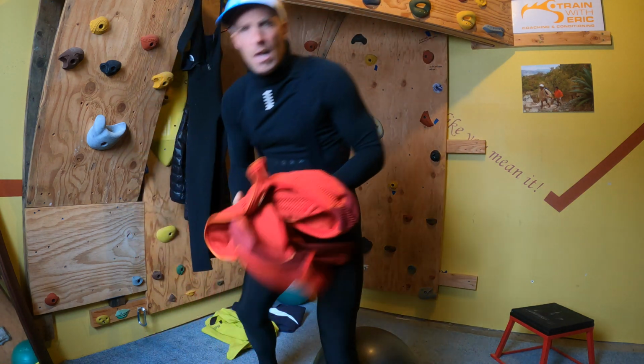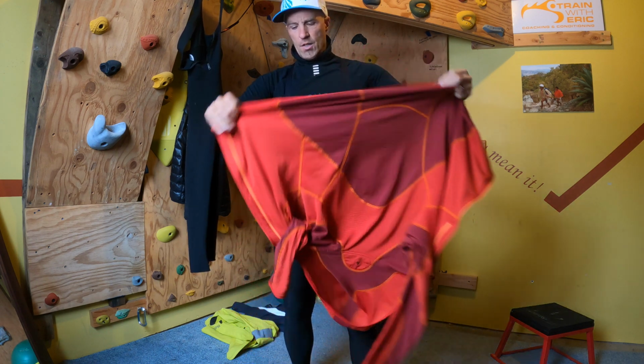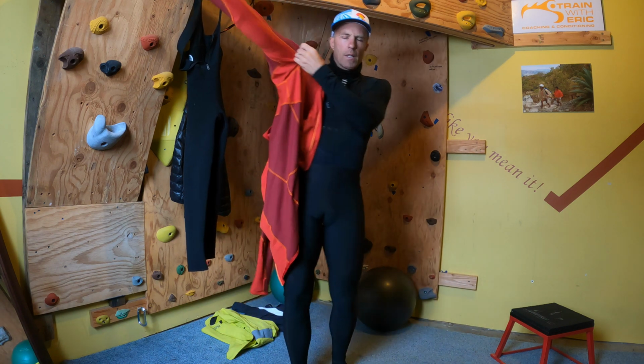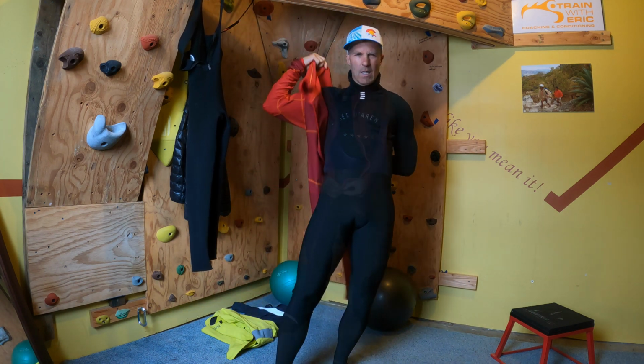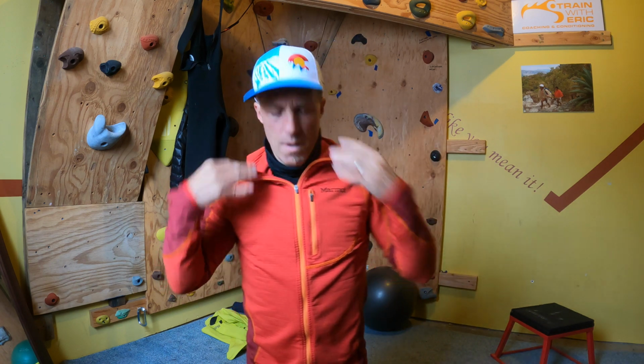Then I'm going to grab my hoodie again. And again, this is all for warmth on cold, cold days. Okay, so now I've got my hoodie on. I've got my white base layer, my turtleneck base layer, and my fleece zip hoodie. This is really all the warmth I need.